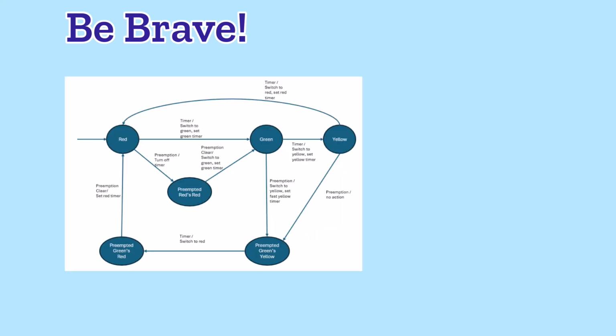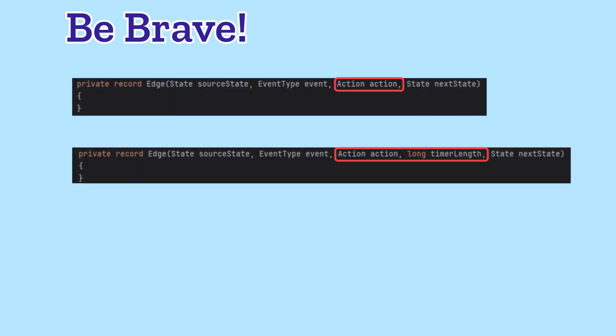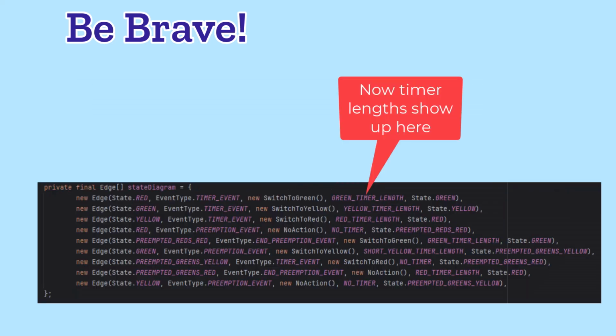That's the general strategy for how these machines work, but you can customize this strategy for your specific situation. For example, in this machine, every edge does two things: changes the state of the light and possibly sets a timer. Instead of putting those things into one action, I think the table is clearer if we make each edge have a light action and a timer action. That way, it's really easy to see that the code matches the picture, and it's easy to understand the behavior of the machine by looking at the table.